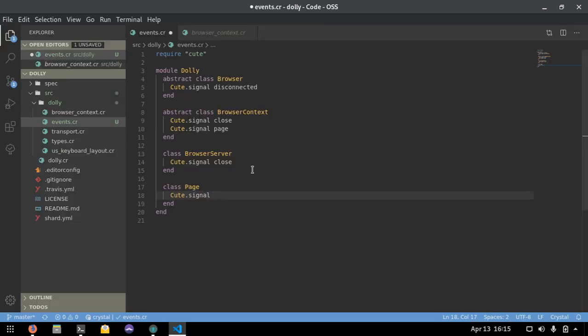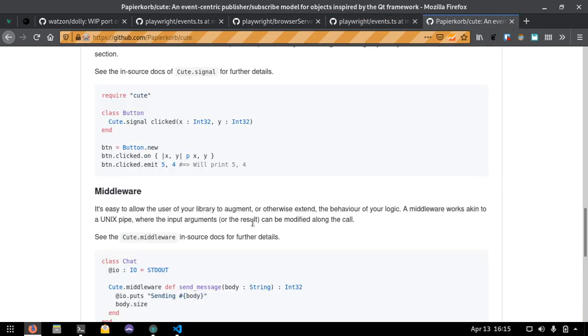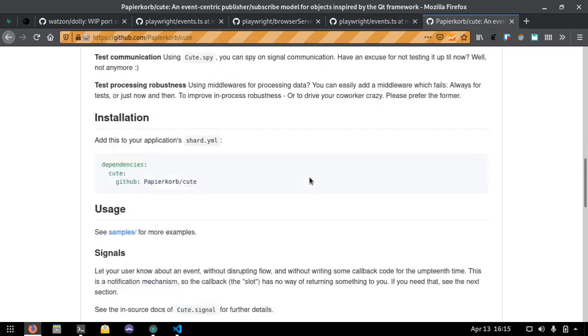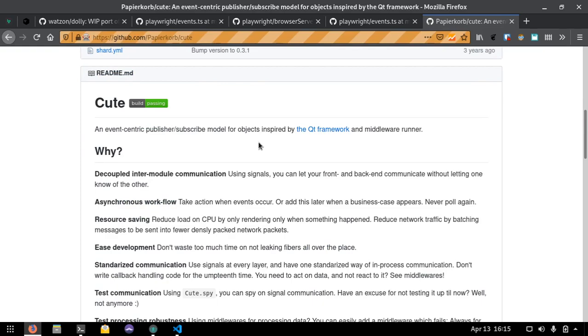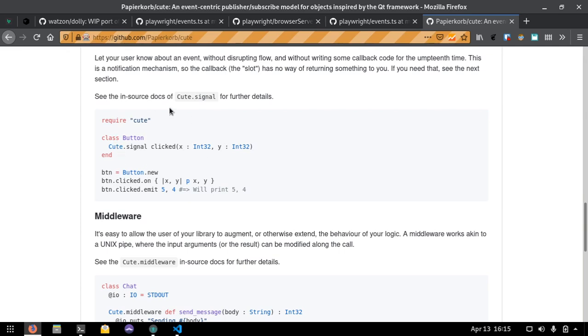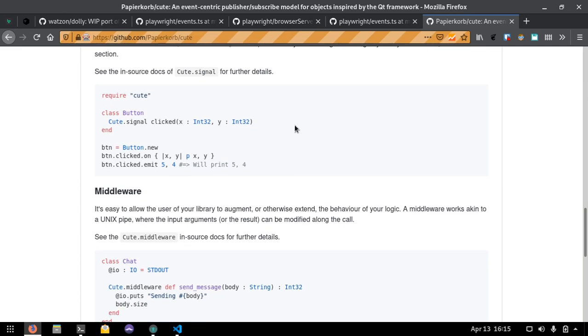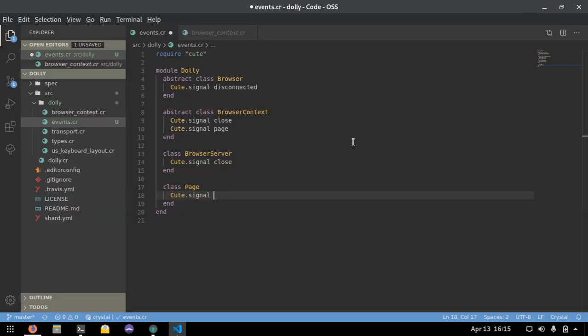And so I'm doing a similar thing. I'm using Qt by Papyrcorp, which is an event pub-sub model based off the Qt framework. Looks like that works really well. I used it in another project, and it's perfect. It gave me no issues whatsoever.